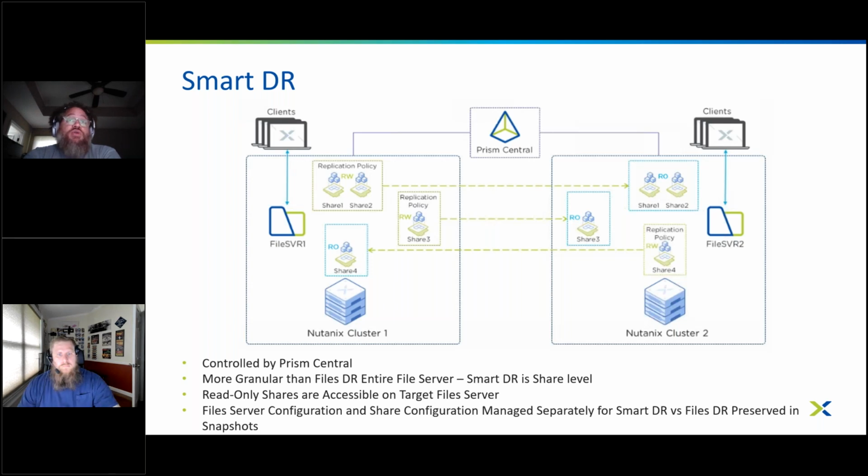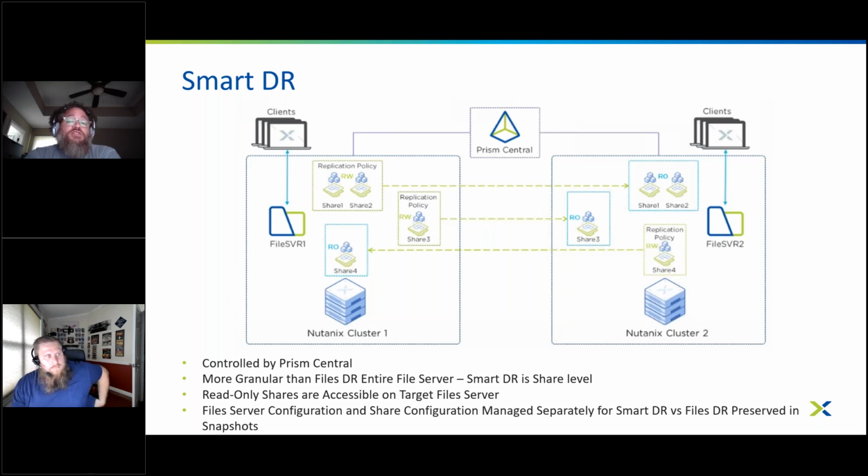Now, if Prism Central is unavailable, you can trigger the failover via command line. And also to make sure here that it will update DNS. It works on Microsoft DNS, it'll update it and redirect the users. Also too here, there are some limitations, like you can only have 5 standard shares right now. Both clusters have to be the same Prism Central. So they have to be managed by the same Prism Central instance.